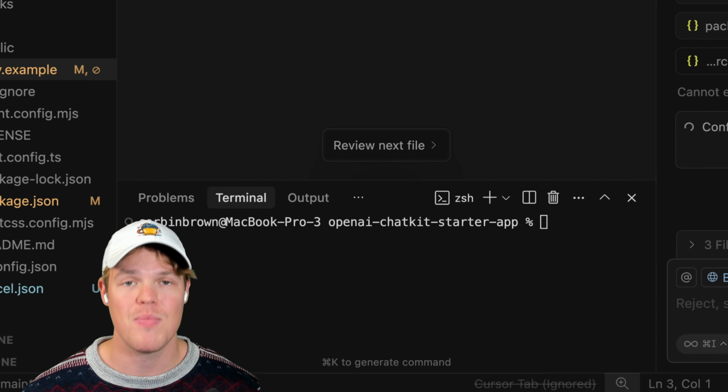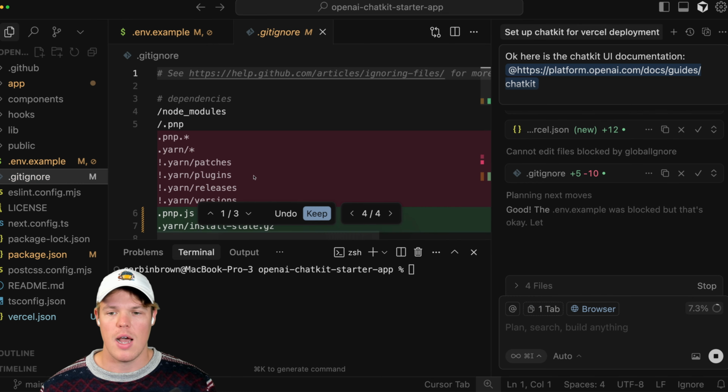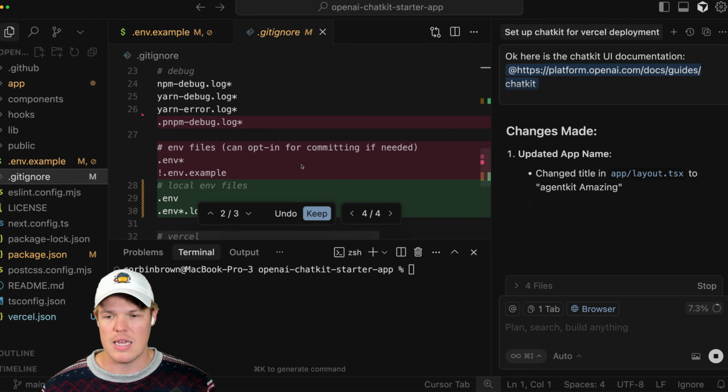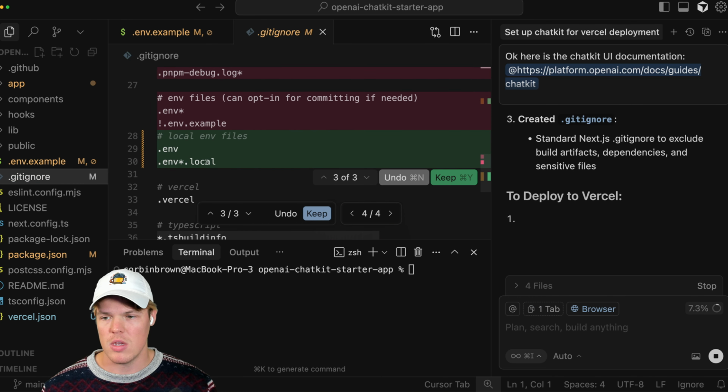I'm going to hit accept here for the gitignore confirm edits here. I'm assuming that it's going to be having the env file here, which it should be pretty soon. It might be renaming this too. Okay, so I'm going to have to rename this as well. If you don't know what a gitignore is, this is going to be the files that are ignored when we push to GitHub pretty soon. So first off, I'm going to say keep all here. The next thing I'm going to do is add, you know what, we need to add this as well.